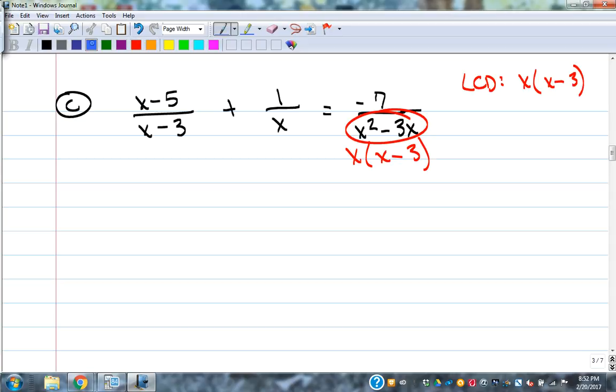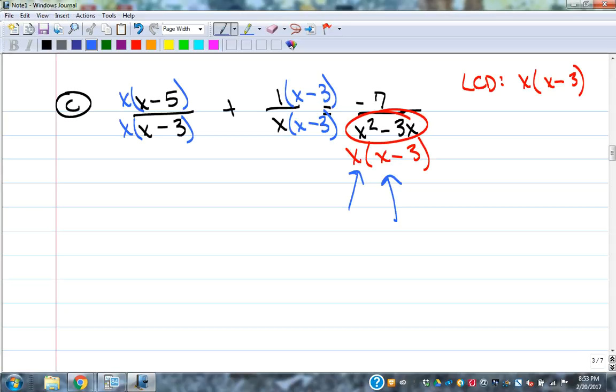So what does the first fraction need? It needs an x. I factored that. And looking at the original problem of what's written in black, what does each one have? The first one has an x minus 3. The third one had an x minus 3. The second one had an x. The third one had a plain x. Yes. Okay. All right. So what does the second fraction need? It needs an x minus 3 to make it match up. The third one doesn't need anything because it already had the x and it already had the x minus 3. So we don't have to do anything to him.